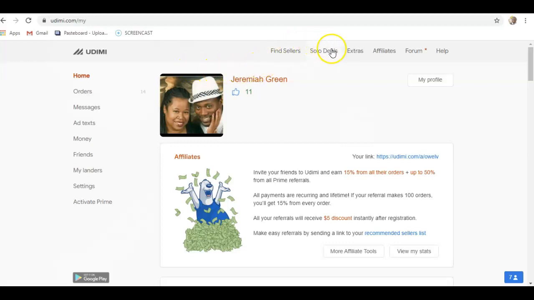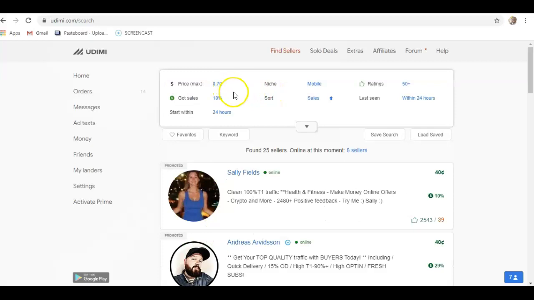And I choose solo vendors through these tabs. You can find the solo ad vendor here. You can also filter these settings here in order to customize your search.